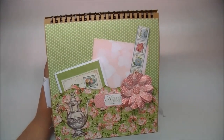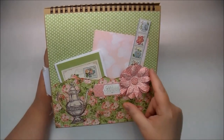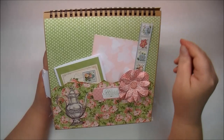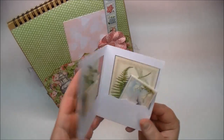On the back side, I made into a pocket. I fussy cut out one of the teapots from the collection, added a little tag, some of the flowers. I added some of this stamp. I had this left over, so I just added that in for a little bit extra color. I have a little journaling card back here, and I made a little bracket book.